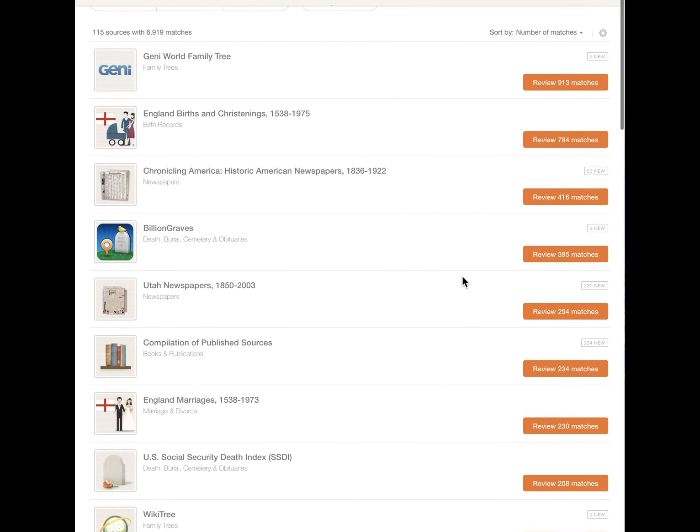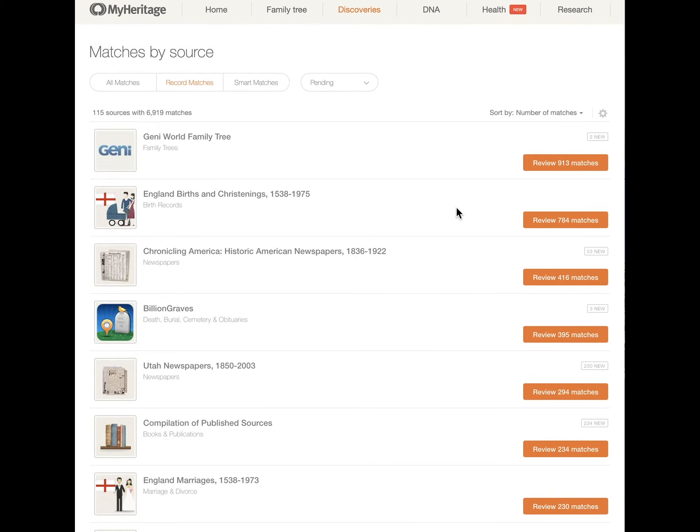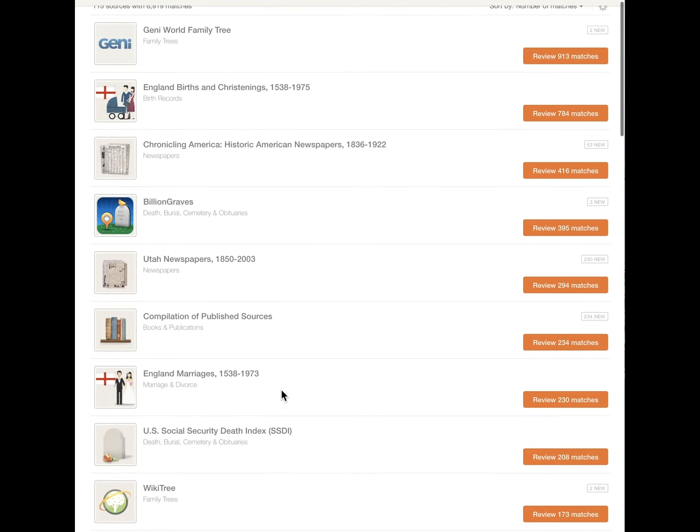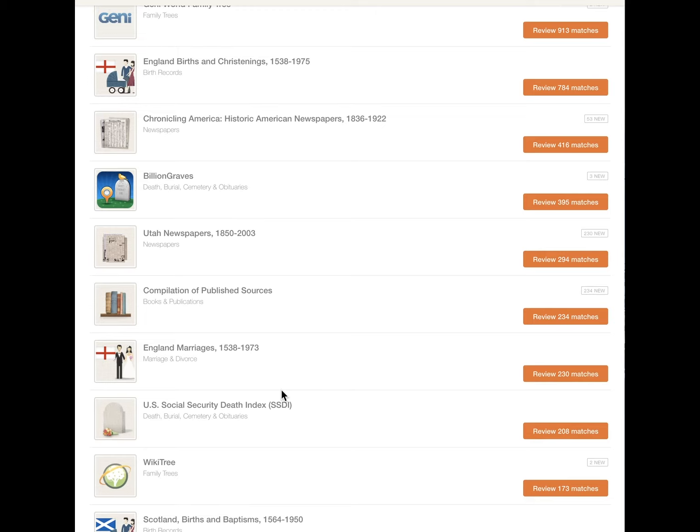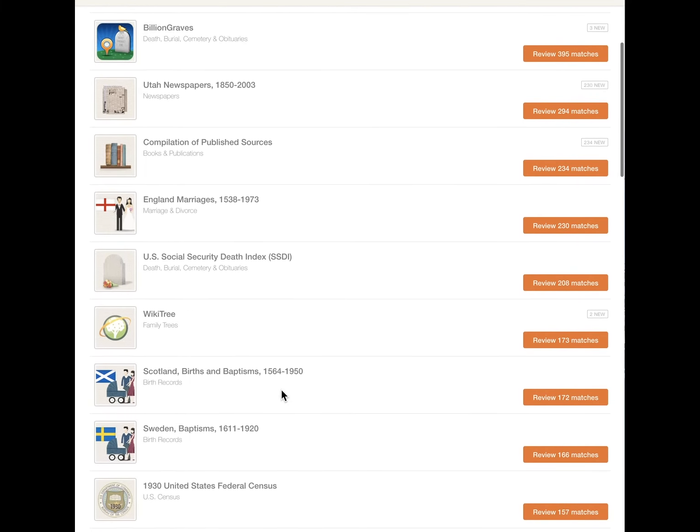To begin on this program is somewhat overwhelming, especially if you either upload a GEDCOM file or have the free FamilySearch partnership and import your portion of the FamilySearch family tree. So the main question here would be, where do you begin? I prefer to focus on individuals rather than simply becoming overwhelmed by the number of sources that have been added and suggested by the program.